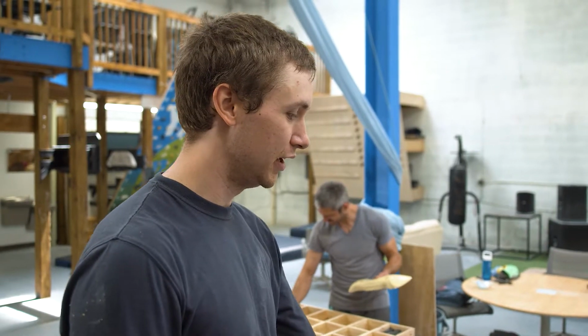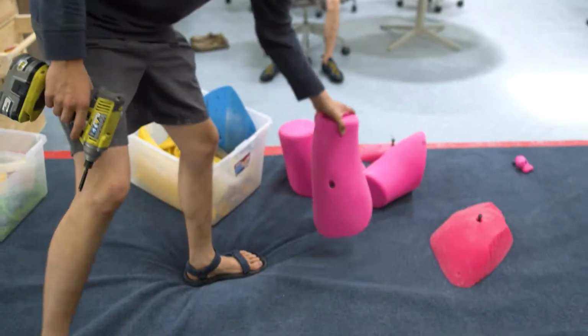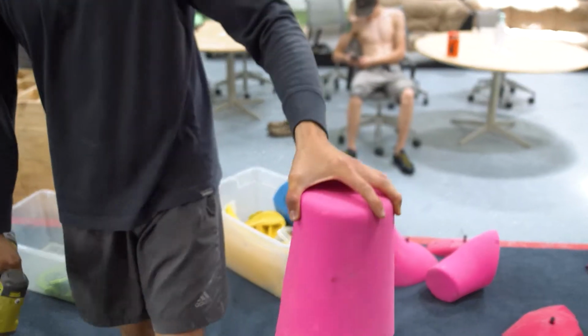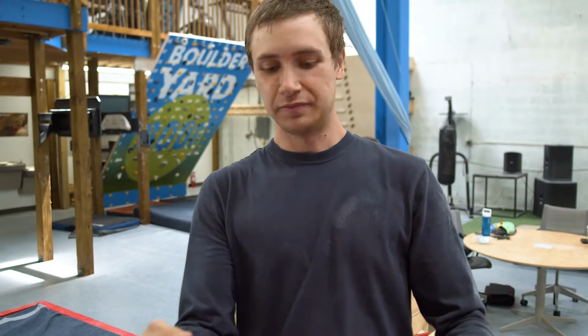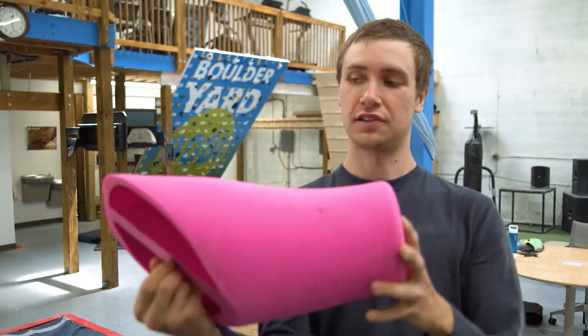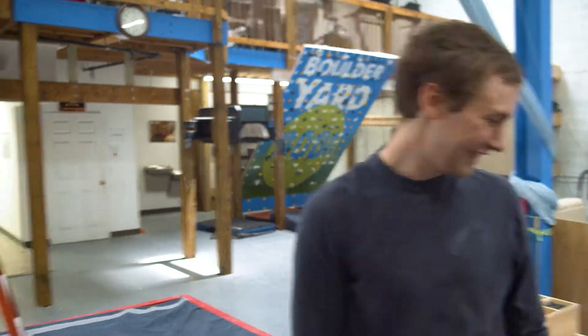I'm trying to set something fun and kind of on the easier side so that people get a chance to play on them. Just massive, kind of slopey, but with these nice edges around so you can still grab them. Cool little prongs. I don't know exactly what it's going to be yet, but we'll see.